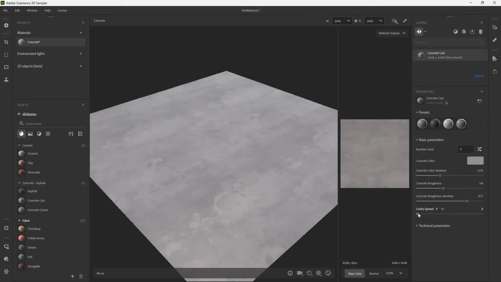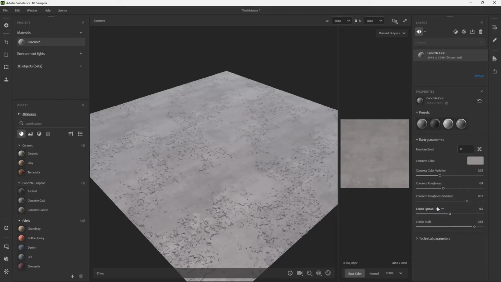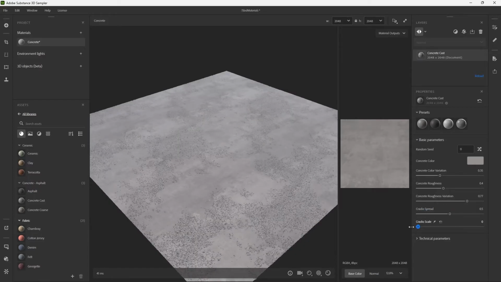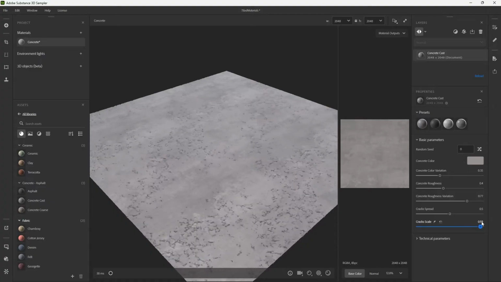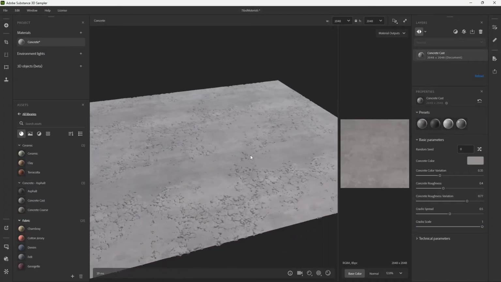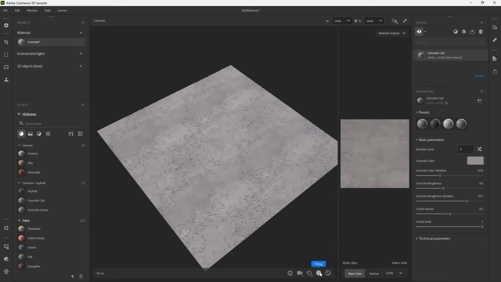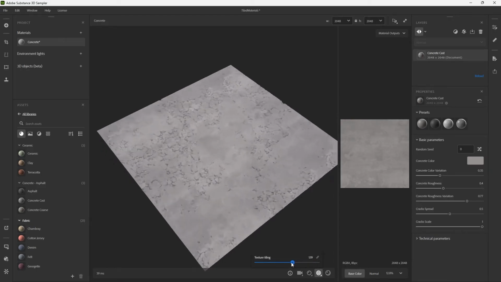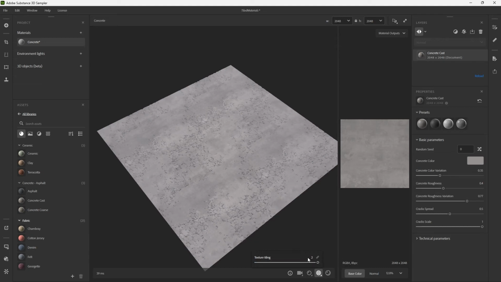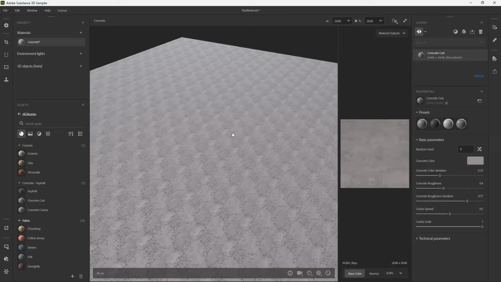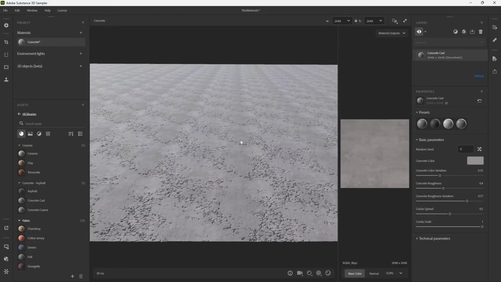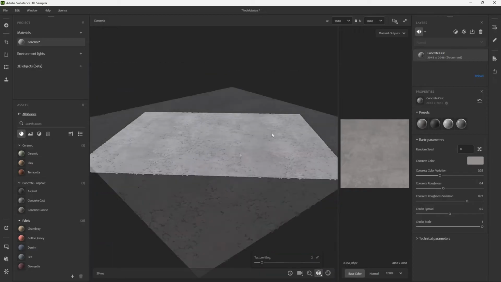And then you can also change if there are cracks in the concrete. And you notice that when I change that, a new slider appears, and that's the scale of the cracks. So as I change that, I can make the cracks bigger or smaller. Again, this is still a perfectly tiling surface. So if I come in here and change the tiling amount, you can see there's no seams. Even if I put it at something like 20, it is noticeably tiling, but there are no seams. So put this back at 2.